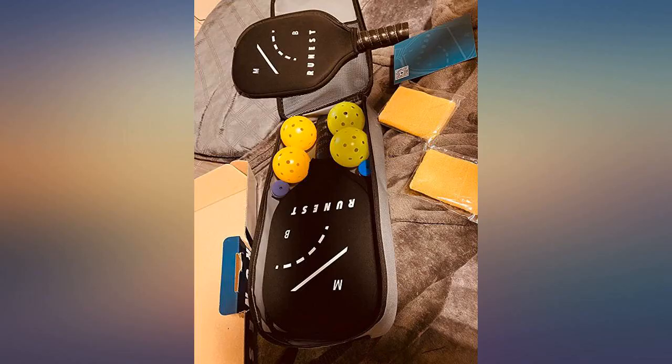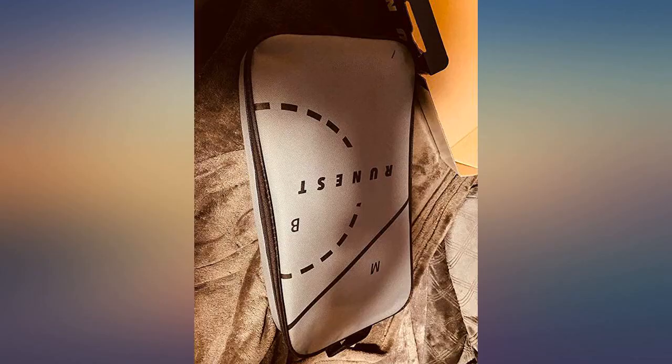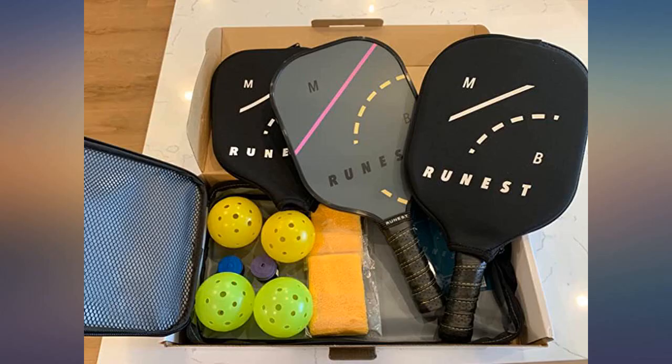So far, this set has worked very well for learning the game. We recommend this all-in-one set. We don't know yet whether we'll need to improve on quality as our game improves, but right now, we're very pleased.